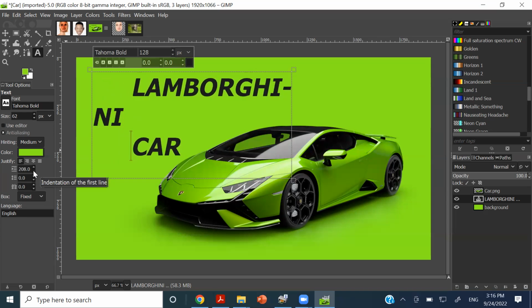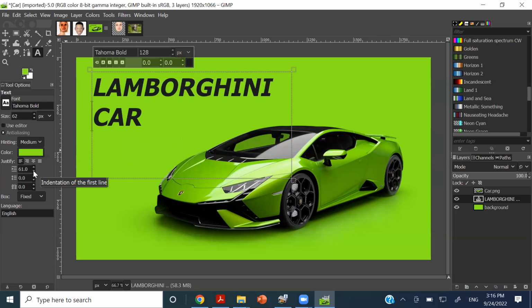So likewise, you can indent. And of course, the next one is the line spacing. I can make it much further apart, or I can take it much closer, like this.